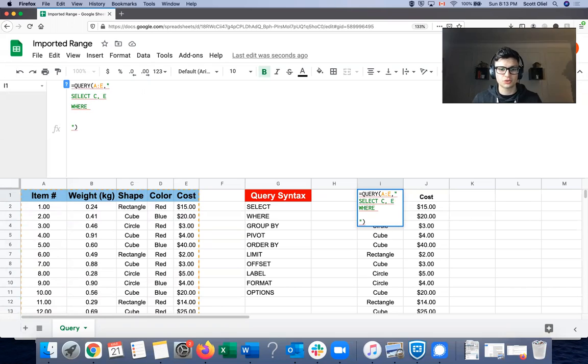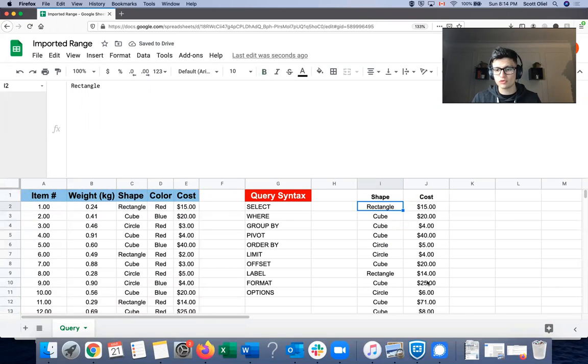It's the where clause. To start, I'm going to remove all values that are less than or equal to 3. So here we've got J. You can see right here, there's a 3, there's a 3, there's a 2. So I'm going to say where column E, the one that has the cost itself, is greater than 3. As you can see, it's removed all those values. Let's say I want to remove those 4s. I can say greater than 4, and it hides all of them. But we're going to continue.